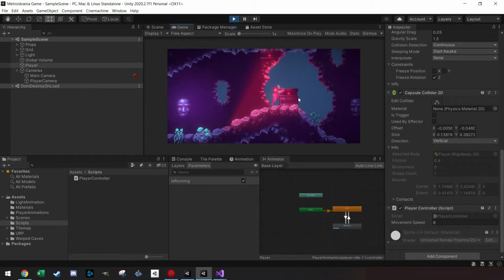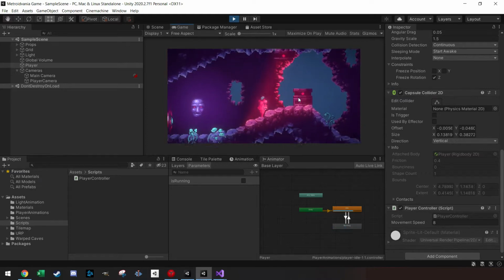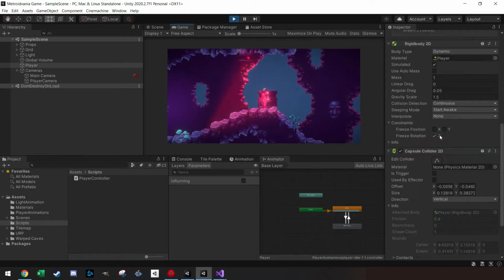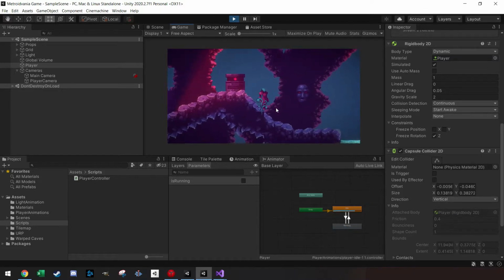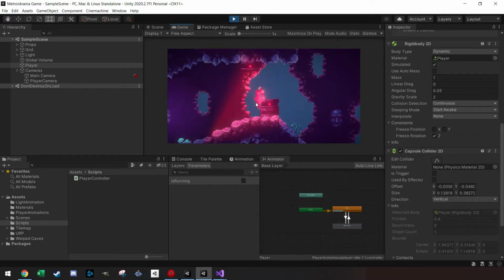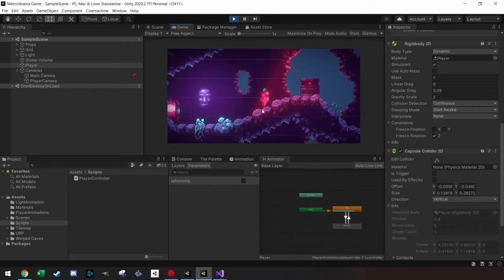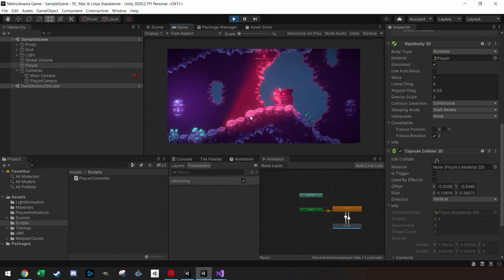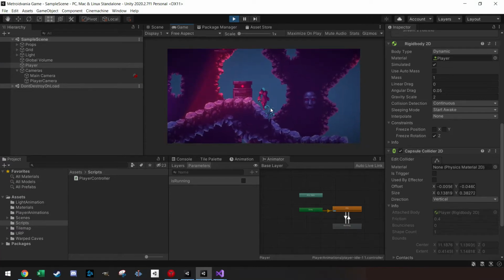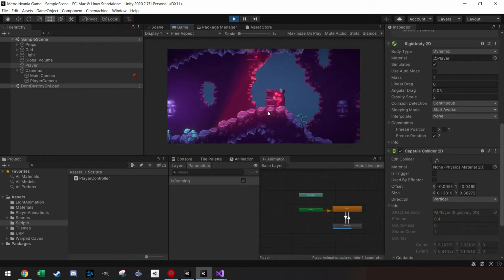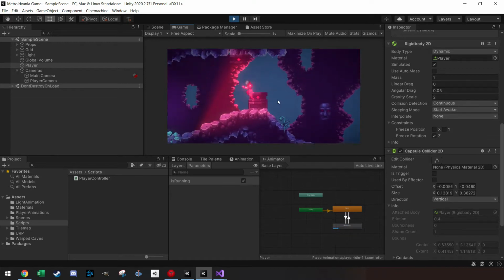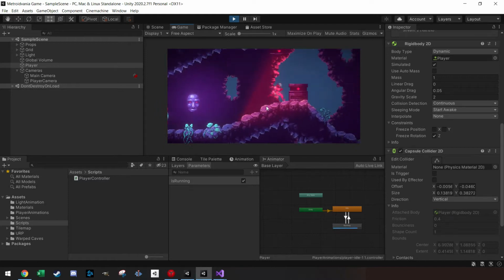Whoops, but you still kind of, let's say, launch yourself upwards, which I don't like. And that's why I like to have a little bit higher gravity scale. But we will also change that in the code once we start jumping. And as you can see on the slope, I'm currently sliding, or it's kind of going down if there's a slope. And we also want to fix this in a later tutorial. But for now, you can see we are running. Just play around a little bit with the speed on what you think is good for your game.